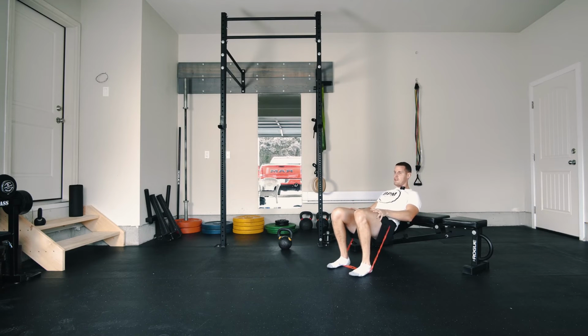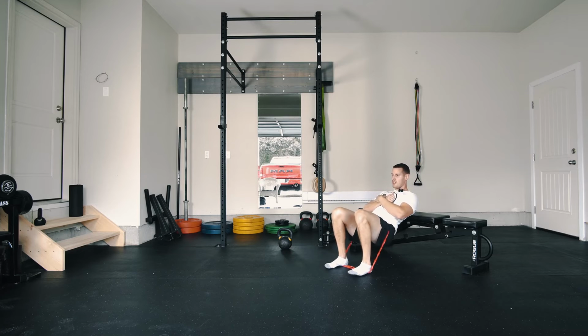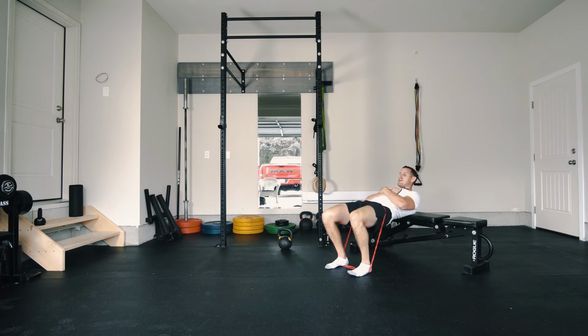All right. See how awkward that was to get into position? That's what they don't show you on Instagram, my friends. All you see are these really cool looking variations, but they never show you how awkward it is to get in and out of it. But here at BPM On Demand, you get the real thing.